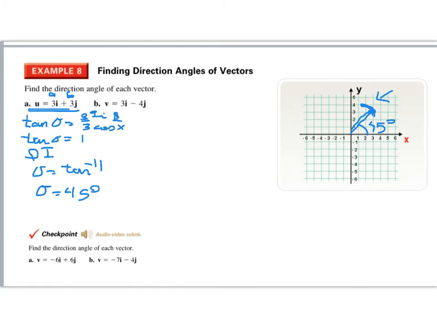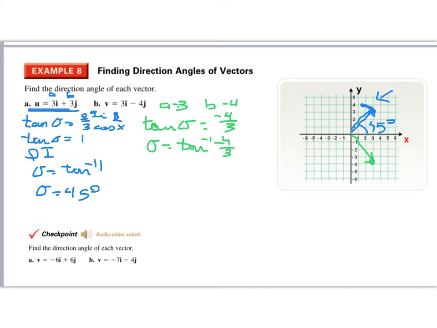One of the most important things you need to think about is where you are. What quadrant are you in? Here we've got 3 and -4. We want to go to 3 and -4, which tells you that we are in the fourth quadrant. So my a is 3, my b is -4. Now the tangent of theta is equal to -4 over 3. Therefore theta equals the tangent inverse of -4 over 3.